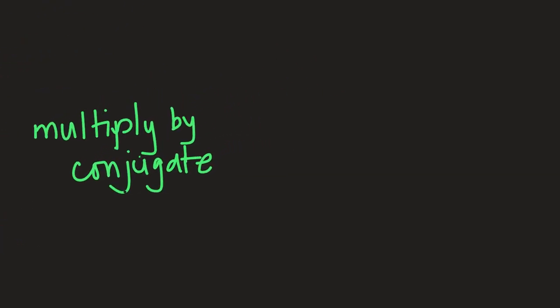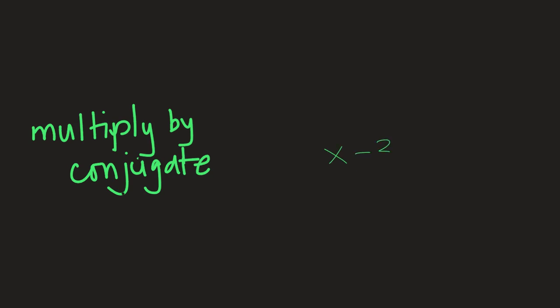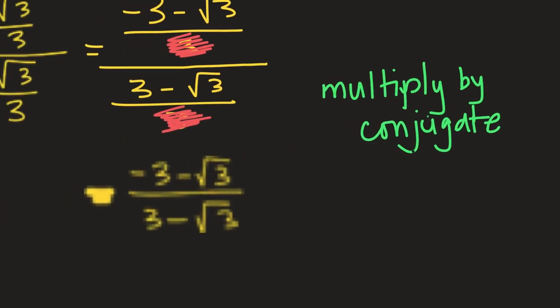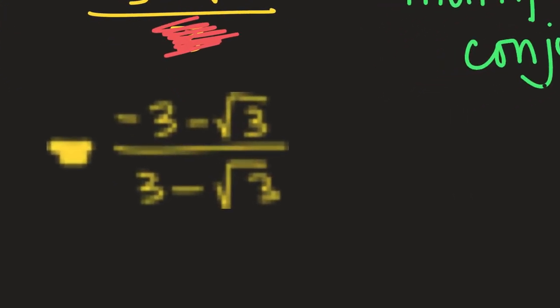Well, we've had conjugates before. Like what happens when I do x minus 3 times x plus 3? Okay, this two-term binomial, when I distribute this and combine like terms, turns into x squared minus 9, right? One of the terms, the 3x and the minus 3x, get eliminated. So this x minus 3 and x plus 3 are conjugates. Okay, these are conjugates. So then what is the conjugate for 3 minus √3?